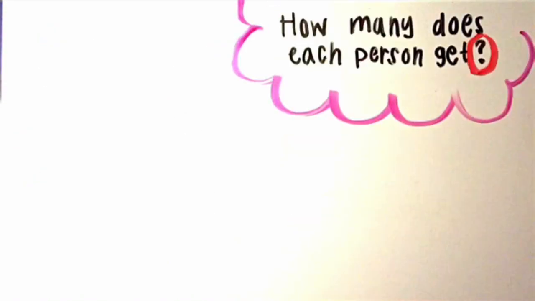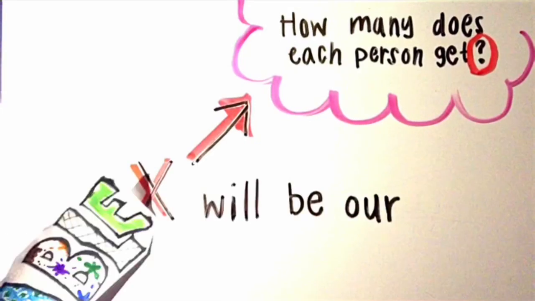How many Jolly Ranchers does each person get now? First of all, what is the question asking? It's asking how many Jolly Ranchers does each friend get, including yourself. This is what we don't know, therefore we'll call it X. Since X represents what isn't known in our equation, it is our variable.